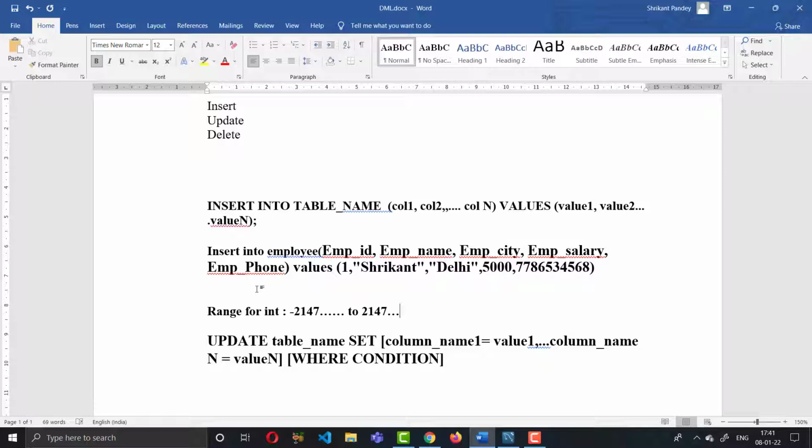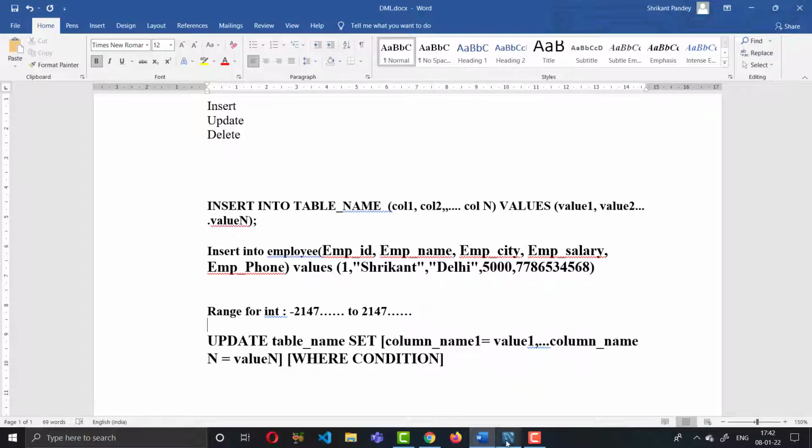It will store up to 10 digits like 1 2 3 4 5 6 7 8 9 10. I don't remember the exact digits, but after 2147 there are 6 more digits. So this is the range of the integer in MySQL.